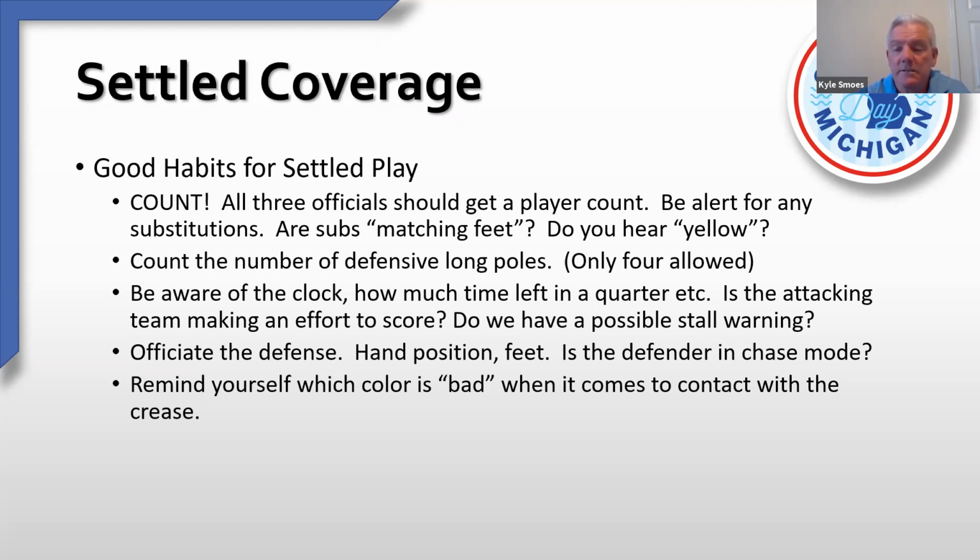So you're watching his stick, maybe for some illegal contact, or you're watching for possibly a push as well. And then lastly, this is one thing that I try to do myself a lot to help me out: remember, we have one team that cannot go through the crease. Obviously that changes every time we go up and down the field. You want to remind yourself which team is bad, which team can't go through the crease. So if green is the riding team and is defending, we have to tell ourselves, green is bad.